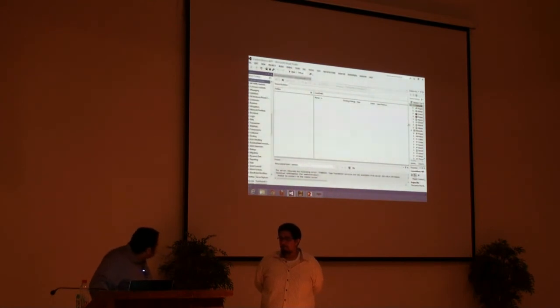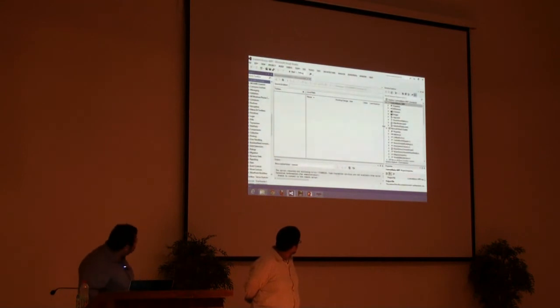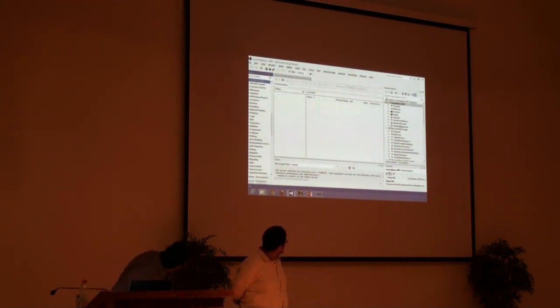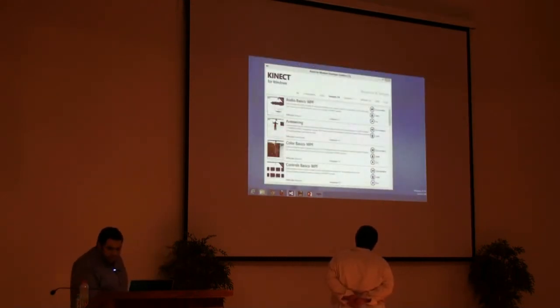So I'm not a WPF guy, so I don't know much about XAML. So where's the XAML file here? Cannot see. So let me do it on my screen.